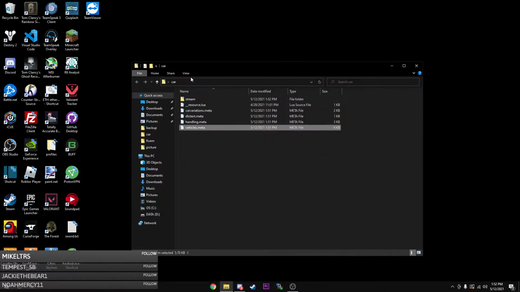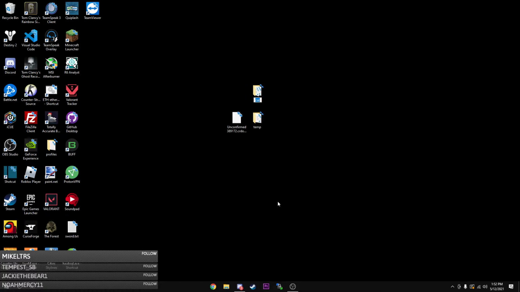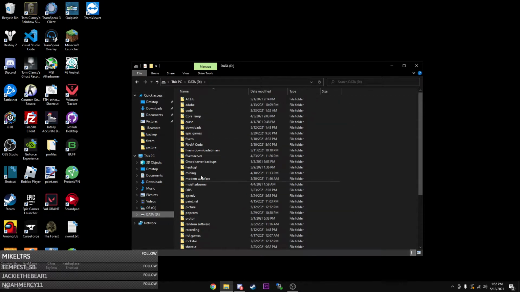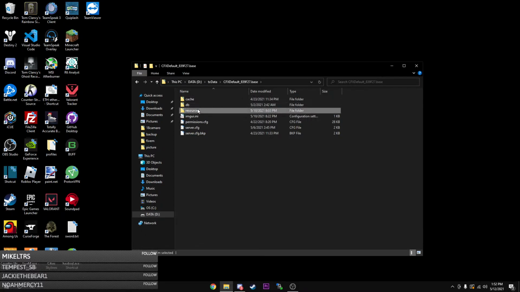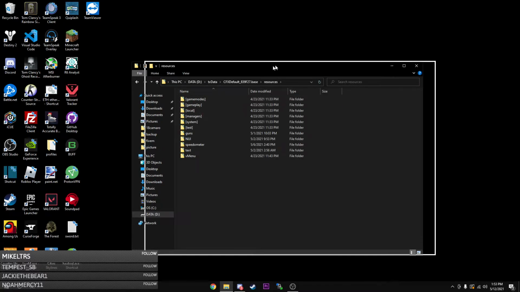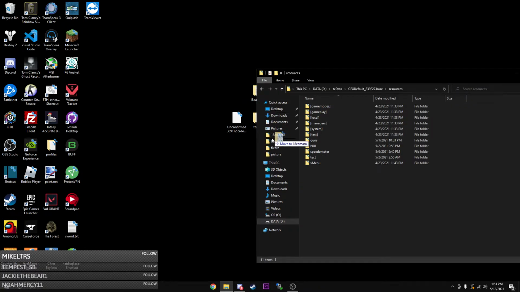And this is so we can, let me rename this. There we go. And now I'm going to drag this into my server very quickly. So where is it? On TX data. Okay. Now you're going to want to put this in your resources folder. So this is what mine looks like. I don't have much in here. This is just a server I was working on. So you drag it on in.